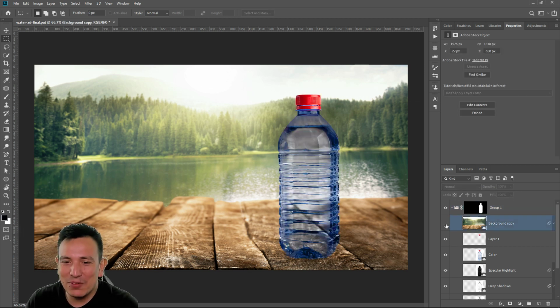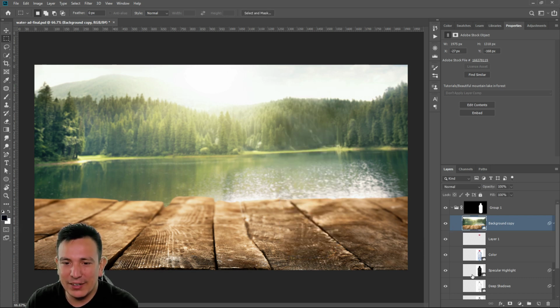The point is that now we have the background copy inside of that group, and I want to apply this as a color to the layers below. But I want to remove all the detail from the image first. I just really want the big blotches of color. I don't want the detail.